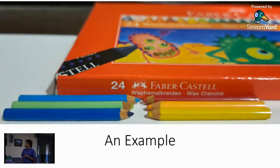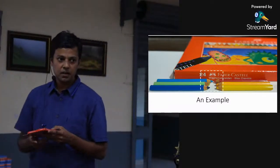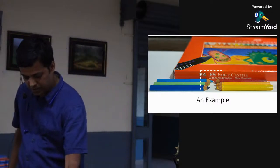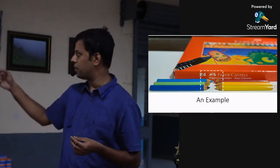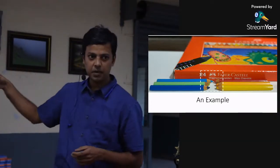I'm going to begin with a little example here. I've set up the scene. This image has been shot using my mobile phone. That's a Faber-Castell crayon set that I have, and I'm going to focus on this little square here. I have this little symbol of Faber-Castell, the two horses over there, and I have the three pencils set up over there. These are not normal size pencils, these are miniatures. You can see this is about three millimeters in size. So what we're looking at is a total depth of about 10 millimeters, and we have the two horses behind. So that's the scene I'm going to image right now.